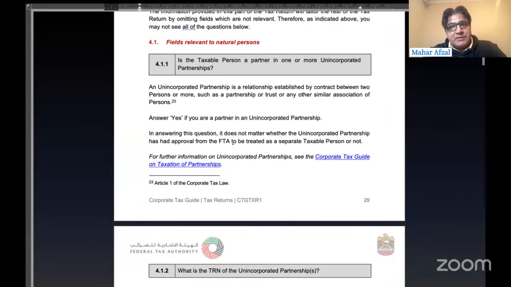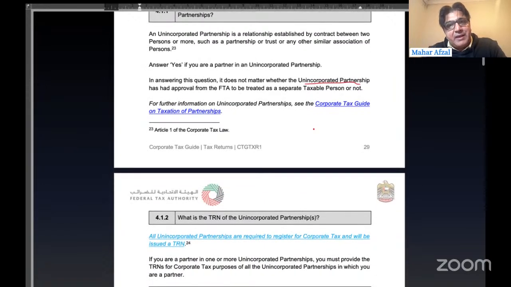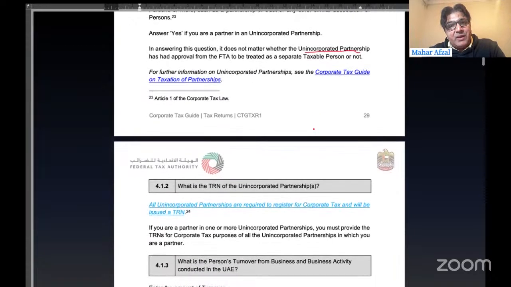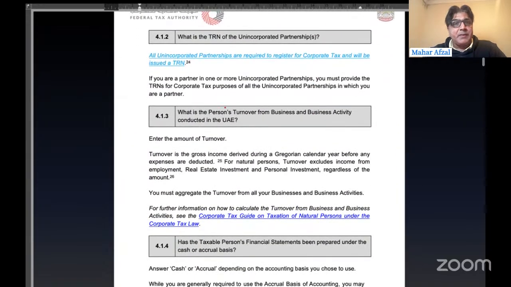Natural persons, whenever you are putting the total income of the natural person, keep in mind you need to mention income from the sale proceeds of the assets as well. Whenever we are applying the threshold for the minimum criteria, we should not consider the income from three categories, whether it is investment income, investment in the real estate, investment in the property, or salary income. It will not be considered for the natural person. This is the important thing.